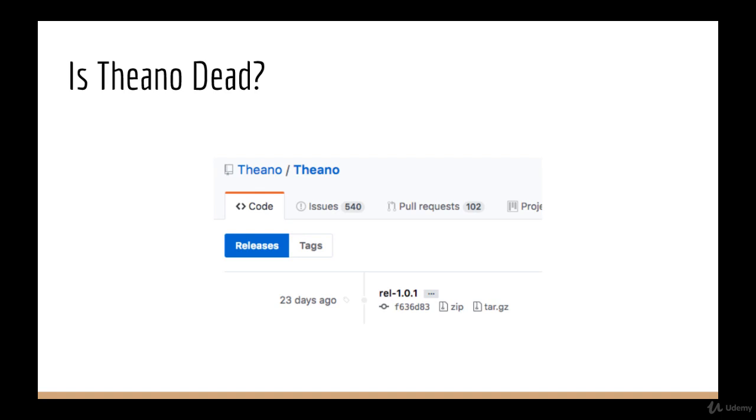So first, let's talk about why Theano is not quite dead. Well, if you go over to their GitHub page, you'll see that their latest release is in fact 1.0.1. So if you were thinking they hit 1.0 and just dropped everything, you can see why that is not quite right. As of the end of 2017, the latest version is 1.0.1. We have yet to see if there will be releases after this.